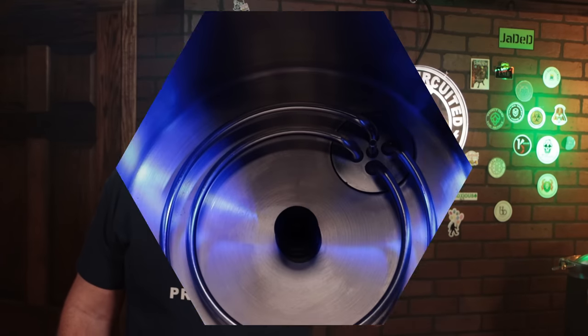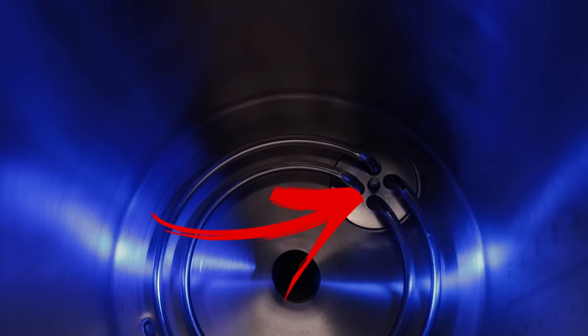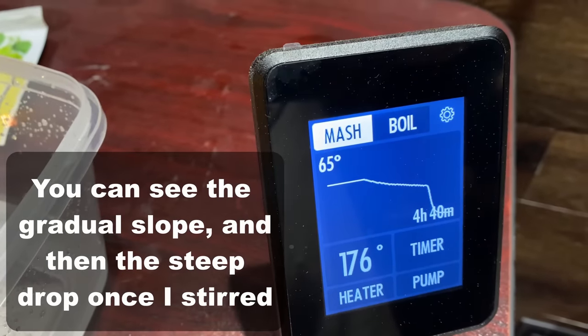Once done with the whirlpool I turned the chilling water back on while running the whirlpool at the same time. I came back after about seven to ten minutes and noticed the temperature was still in the upper 120–130 degree range. I then remembered that the temperature probe sits down between the elements, and on these systems trub and hop debris can surround the probe and insulate it, giving inaccurate readings. Just stir the wort around the sensor area and it'll give you an accurate reading — once I did that the temperature dropped like a rock to near pitching temperature.